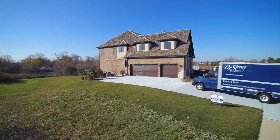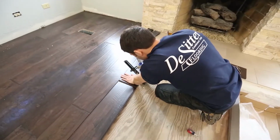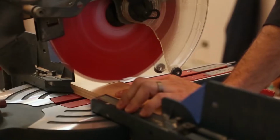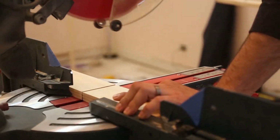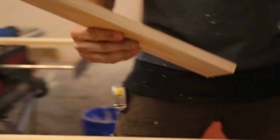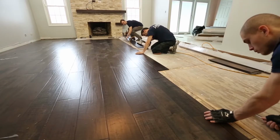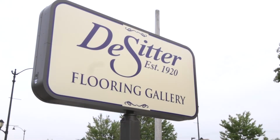I'm going to go as far as also to say is even when the delivery trucks came, the guys delivering our flooring couldn't have been nicer people. I just love seeing them when they show up and drop off tile or rolls of carpet and have everything prepped and ready to go. Everyone on their team, from the designers to the installers to delivery, were really great people. If you need work, check with Desitter Flooring. I agree.